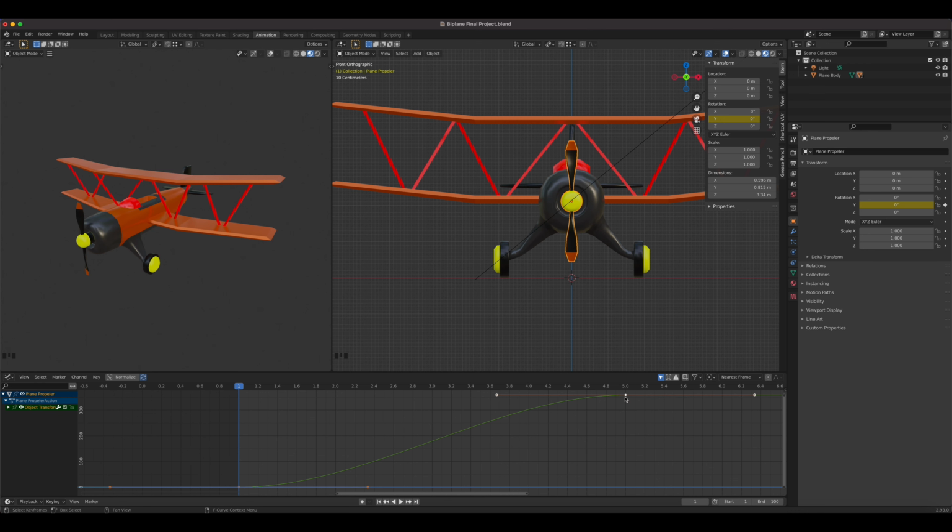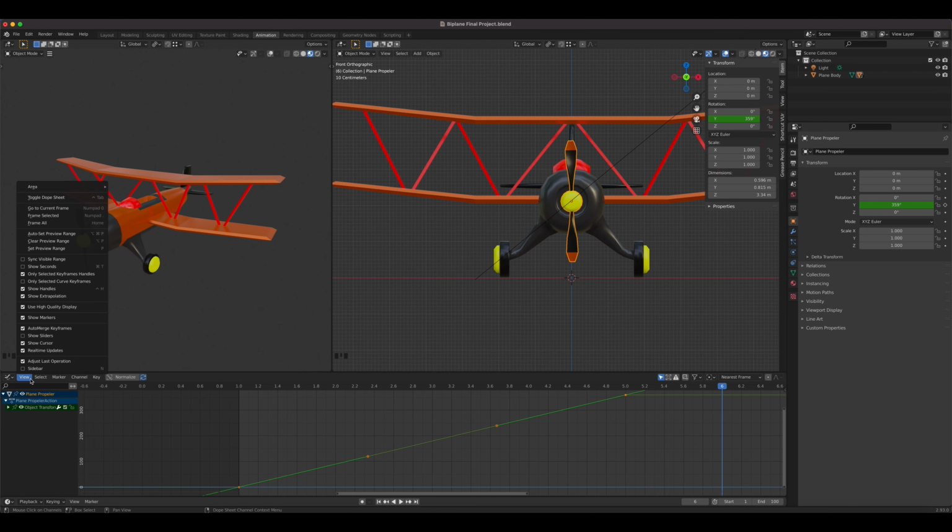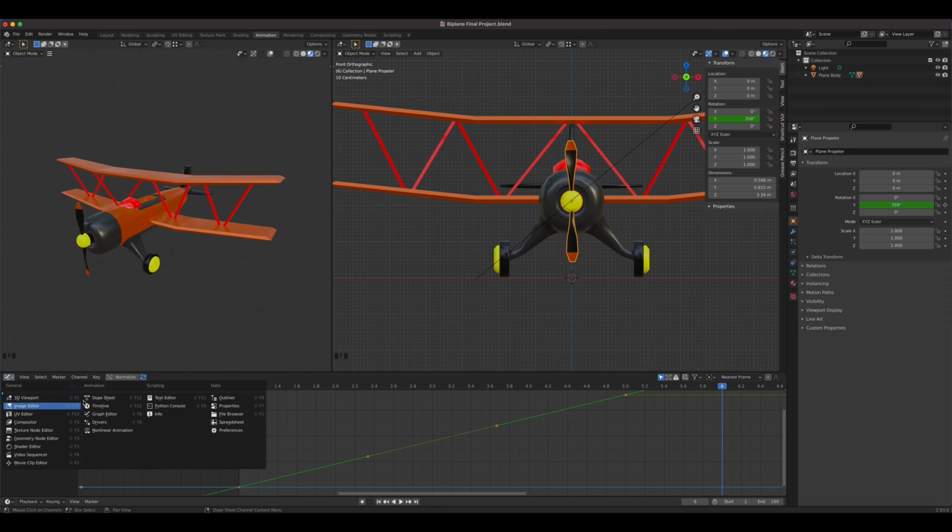While both keys are selected by pressing A, you can also drag one and then shift click the other. Press V as in victory and change it to vector. It'll give you this straight line. So when you play it, it's more even, no ramping up, no slowing down. So that's how we fix that. We simply select both keys, press V as in victory, and then change it to vector. All right, so I'm going to change this back to the dope sheet.